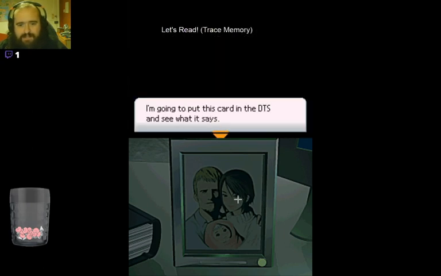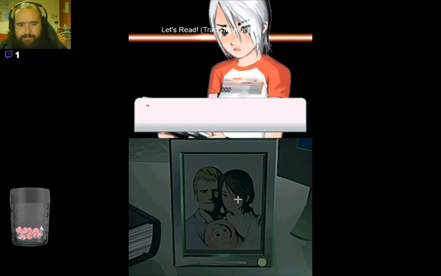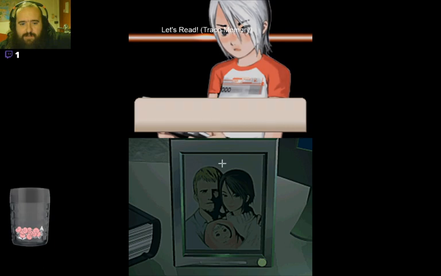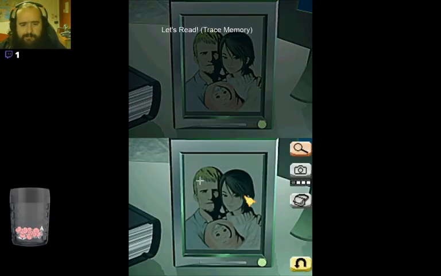I'm gonna put the card into the DTS and see what it says. No, it's a trap! Card number 991. Code Ash853LEY. I see Ashley. Nice. This DTS card contains the first trace protocol activation code. Place DTS on main trace unit to display activation icon. Okay, so this is the activation card, but where's Trace? That's a good question. Where is Trace?